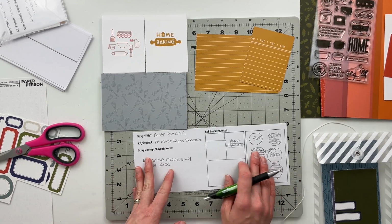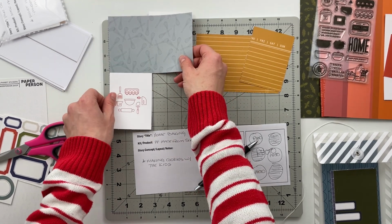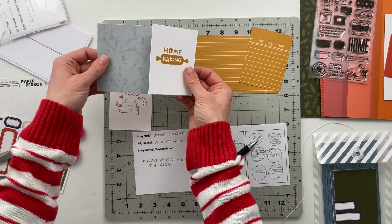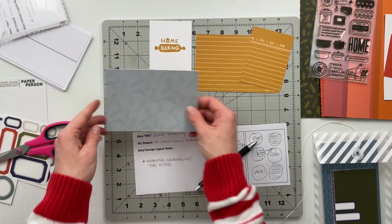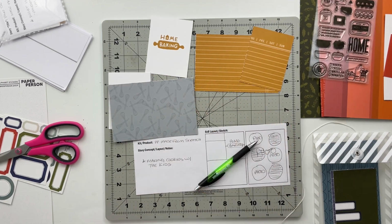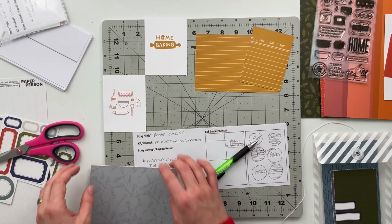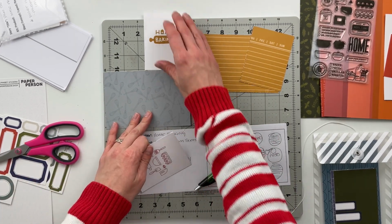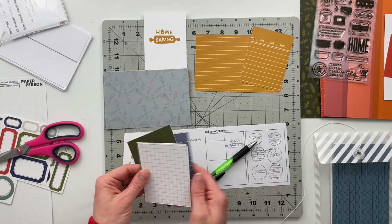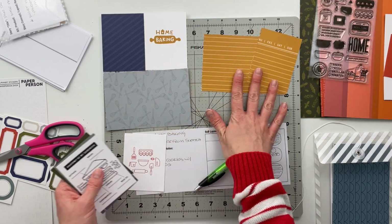So I will eventually go back in my stash, and I believe I will pull out a blue patterned card, which I think actually looks really cool once I get it there, but it does take me a few seconds to figure out what the heck I want to do with this. I did like this grayish colored, what is that, a whisk, I believe? Yes, a whisk. I liked the whisk card there. I thought that went well with the whole idea of baking. And plus, if I want to, I can add a photo on top of that or a sentiment on top of that. I can do all kinds of things there.